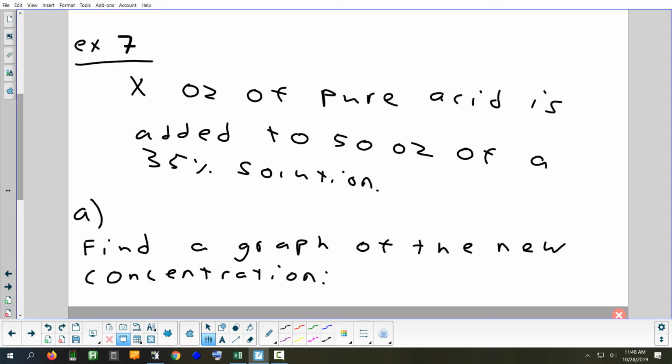Well, just logically, what's going to happen to the concentration if you keep pouring in 100% pure acid? You just keep pouring it in. What's happening to it? It's going to approach 100%. Will it reach it? No. Because you started with something that wasn't perfectly pure acid. So I don't care if you dump in 10 million ounces of acid, there's still a little bit in there that wasn't. So the concentration will approach an asymptote of 100%. Or if you think about it like Eric said, we might be using decimals, like 0.35, or 100% is 1.